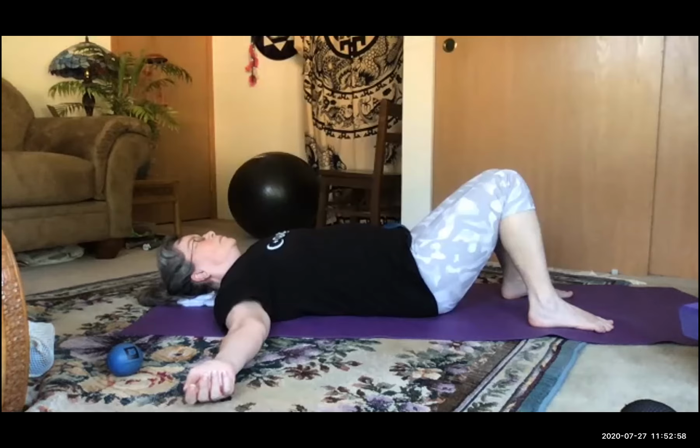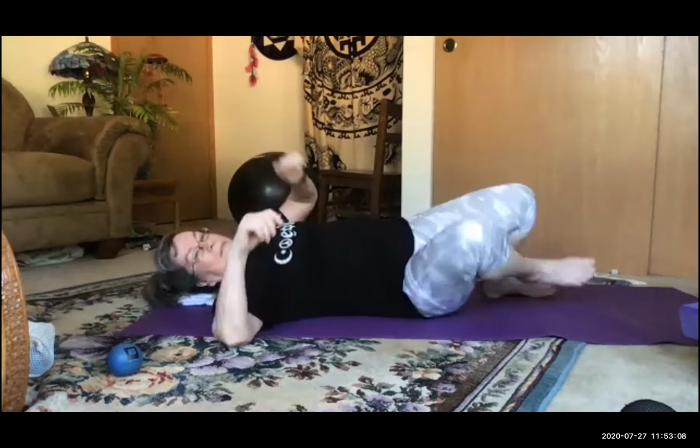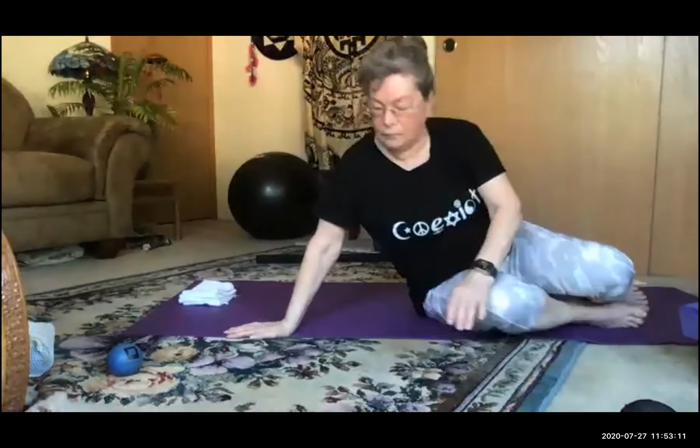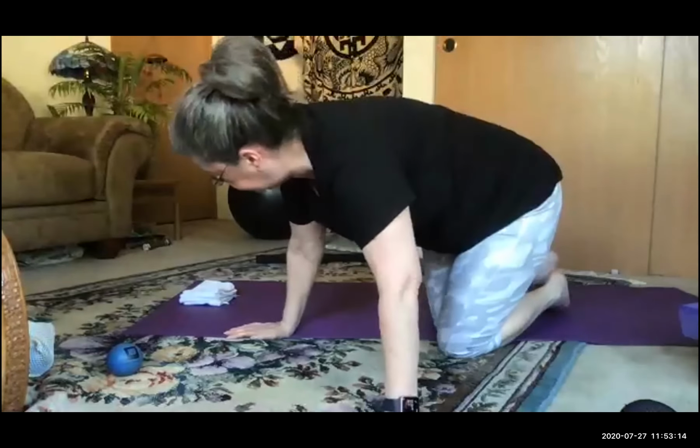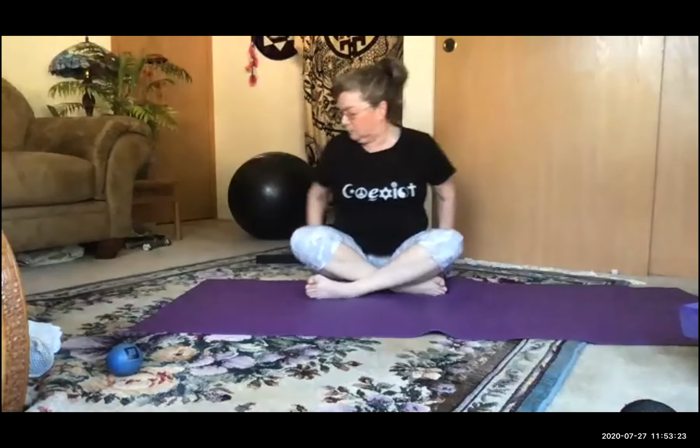And whenever you're ready, come up to a floor seated position, your favorite floor seated position. And remember, you're going to be able to find a good posture easier in a floor seated position if you put a blanket or a brick underneath your hips. We're going to do shoulder shrugs first. So just sitting in your favorite floor seated position.